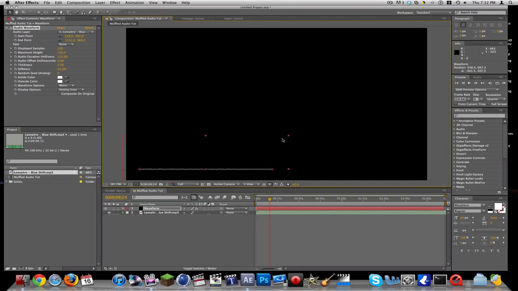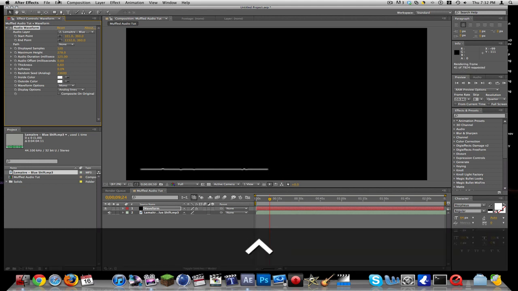I've seen a lot of editors do this lately. They put it right in the corner here. They get pretty small, but they make the height go really big, and the thickness really big, and the softness at like zero. And then, yeah, it's a really cool effect you can do. I kind of enjoy it.